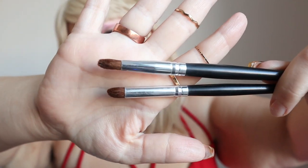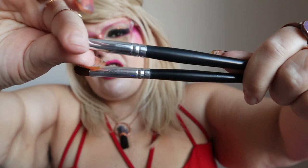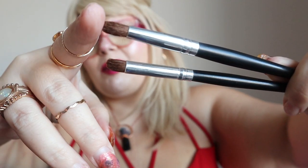This one on the top is for blending and this one for shimmers. Like, this kind of pointed blender is such an Emily shape because it can really get into the small parts of my eye, but then I can shmush, blend, whatever with the bristles that are lower down. And this other brush is just such a good fingertip shimmer all over the eye kind of brush.